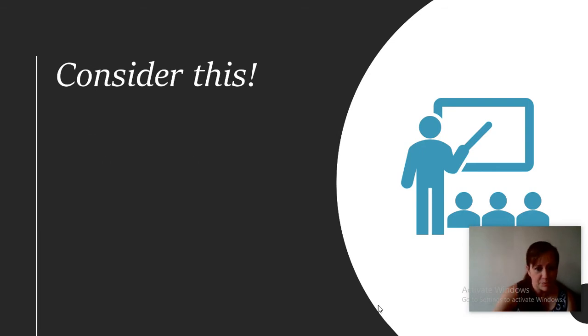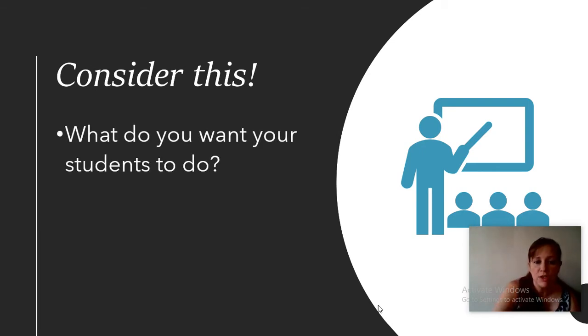And these are some points to consider. What do you want your students to do? What do you want them to do with the text? We need to move beyond saying just read this. You want them to practice something, to practice a skill, right? You want them to be able to turn it into an automatic way that they read, or you want them to be able to use or apply or do something with what's in this reading.